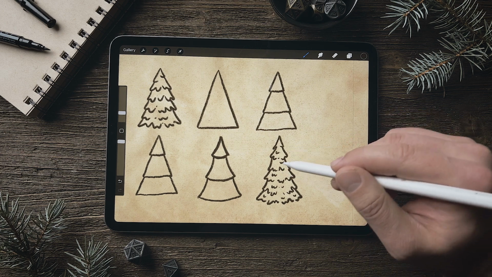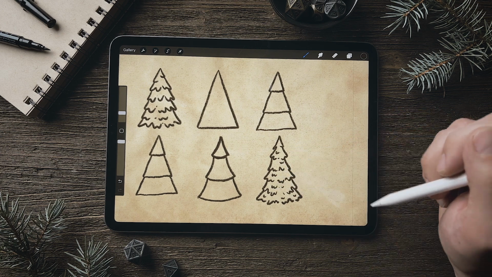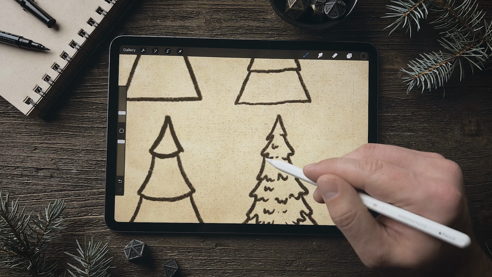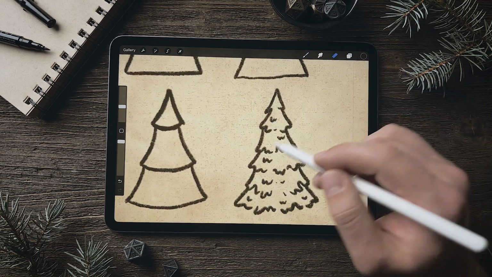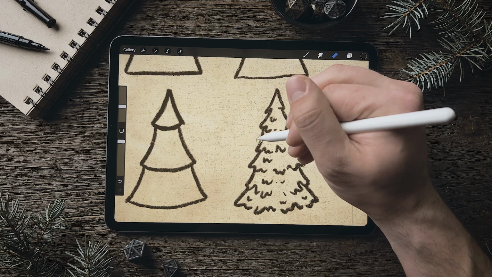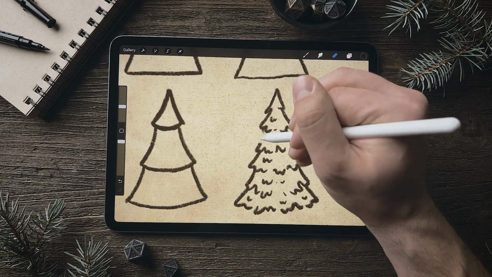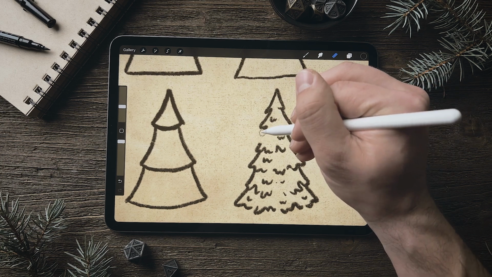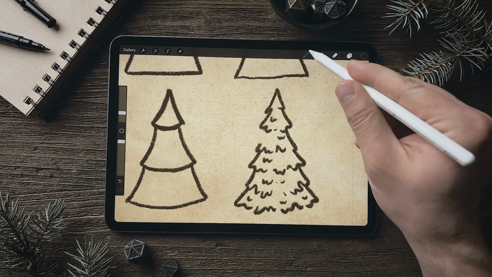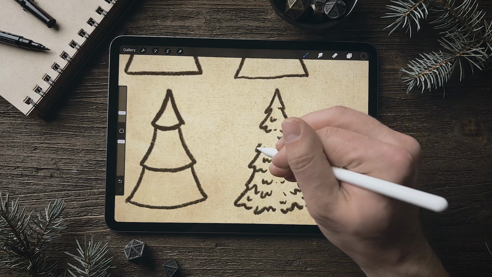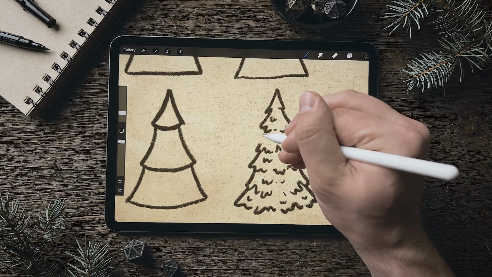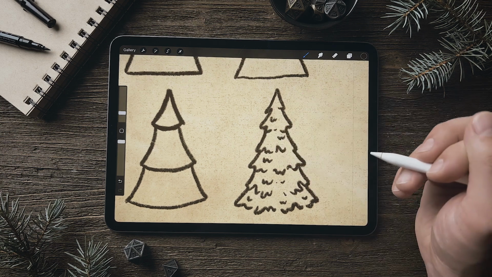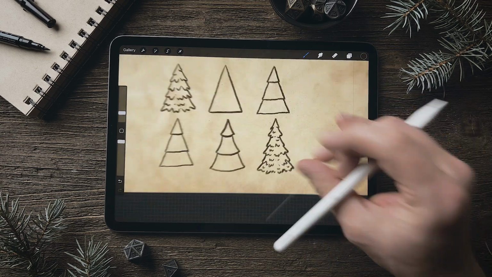And like I said, there's probably a little bit too much detail on this, and I can actually see that this line is off. It's not going towards the center of the tree. It's coming up and out, so that's why it looks like there's something wrong with the drawing, because I messed up. Here. There we go. That looks better.